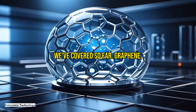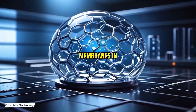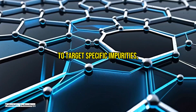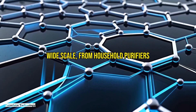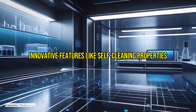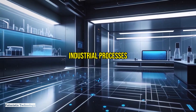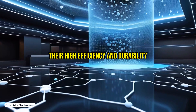Let's summarize the key points: Graphene's unique properties have opened up new possibilities in water purification. Graphene oxide membranes have shown remarkable potential in filtering out contaminants while allowing water to pass through efficiently. These membranes can be fine-tuned to target specific impurities, making them highly versatile. Their scalability enables implementation from household purifiers to industrial applications. Ongoing research is exploring innovative features like self-cleaning properties and integrated sensors, and real-world applications in disaster relief and industrial processes demonstrate their practical benefits.